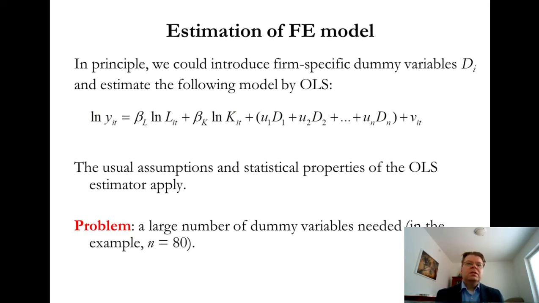A practical difficulty in this is that, for example, in this electricity distribution application, we have 80 different firms in the sample. And at least I'm not aware of some very convenient way of creating so many dummy variables. And that could also be costly in terms of the degrees of freedom to use so many dummy variables. So although this is a possible way to do it, especially if you have only relatively few firms or few countries in the panel, this is not normally how the fixed effects model is actually estimated.